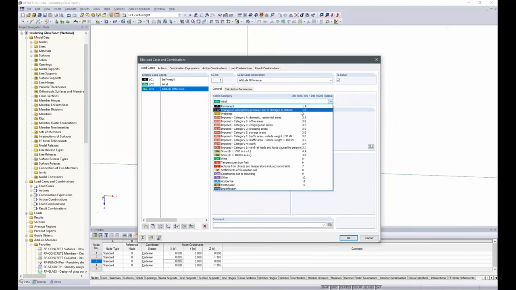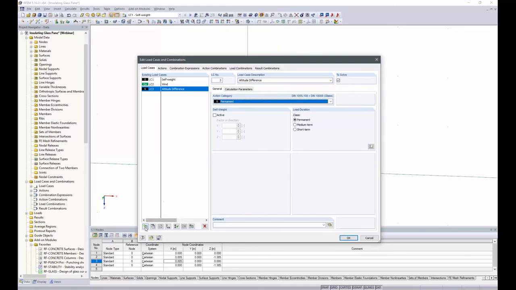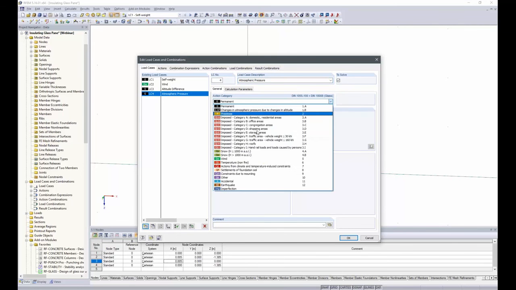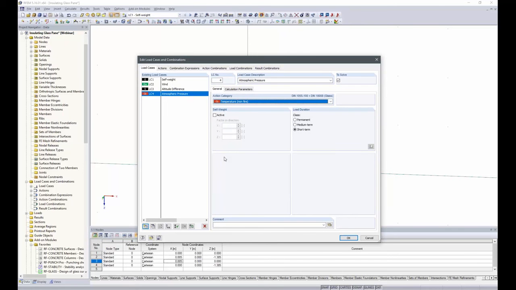This is a permanent load. Our fourth load case is the atmospheric pressure. This is actually a temperature load.